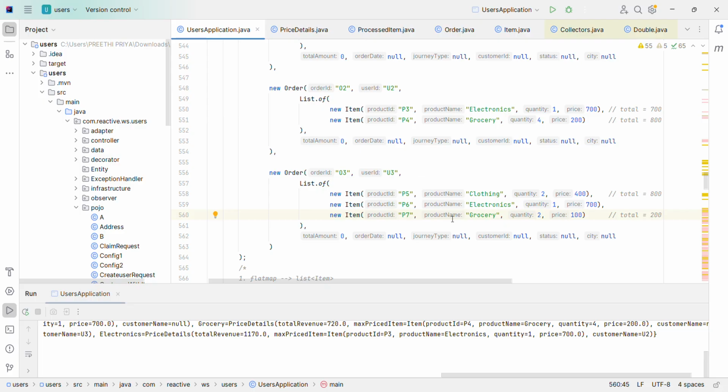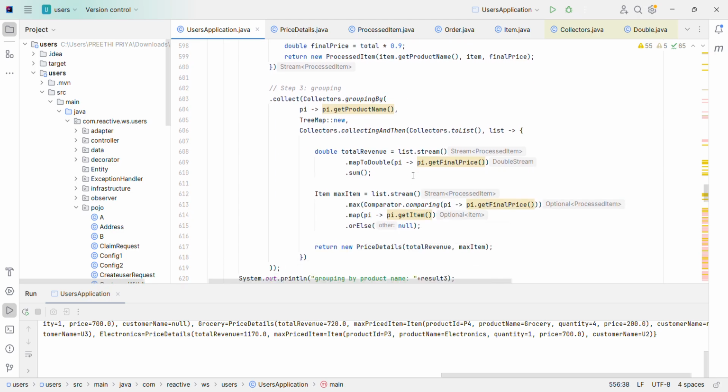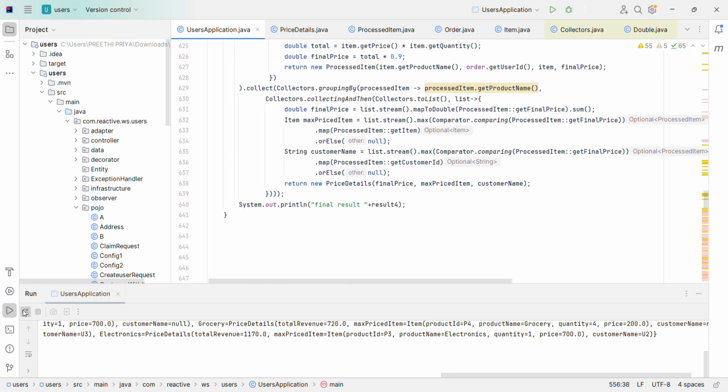The same electronics is present here and here. Now, while returning the customer name, I need to check when both have the same one. I need to return the one who has the maximum price item, right? Here the maximum price, obviously we will get 700, but we will end up with a case where there are two maximum customers. First, let's run this example and check what is happening.